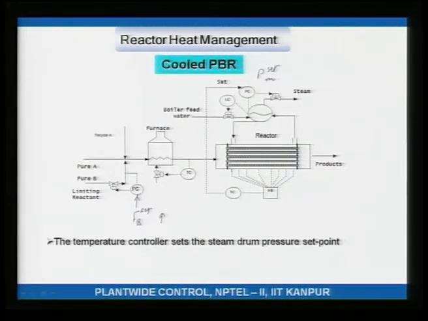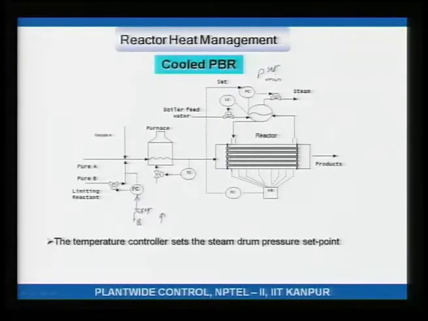What sets P set min is this: this steam will be fed to a certain header that is collecting steam from all locations, and depending on whether it is a low pressure, medium pressure or high pressure steam header, this steam will have to have at least so much pressure so that it can be fed into that header. That minimum pressure that is required is the limit for P set min. Okay. So, as I keep increasing FB set to maximize my production, the pressure set point keeps going down until it reaches P set min. So, my pressure set point has reached its minimum.